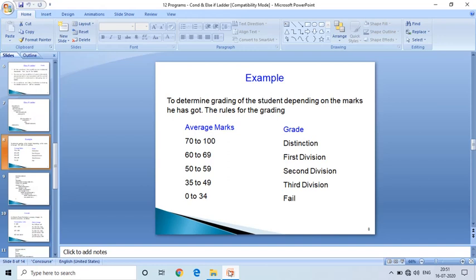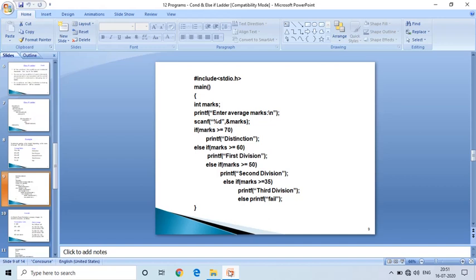Now we will see how the program will be. This is the program. Okay, we will practice. We will execute the same program in the compiler.